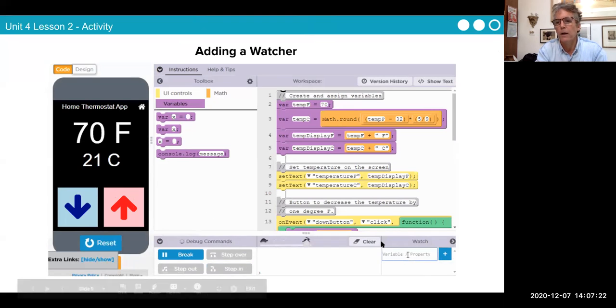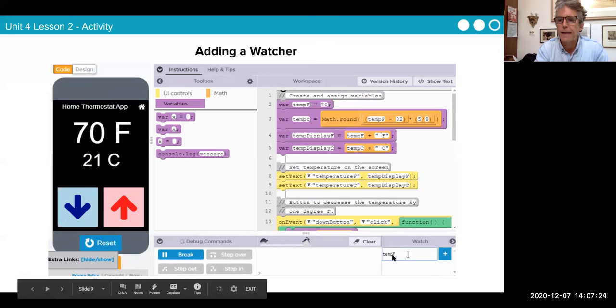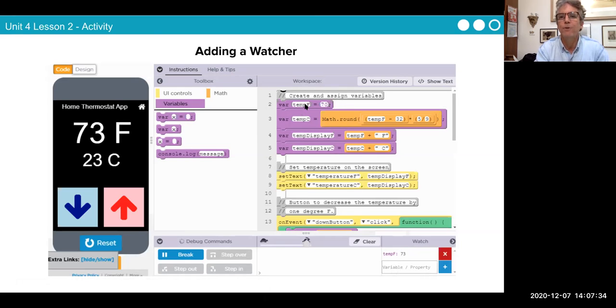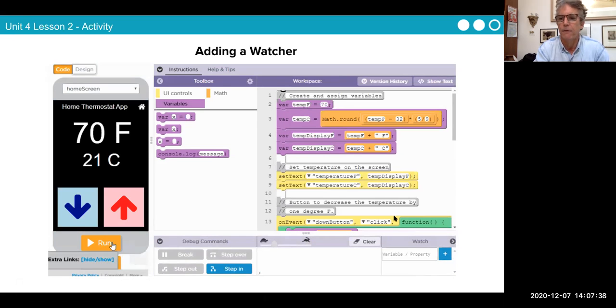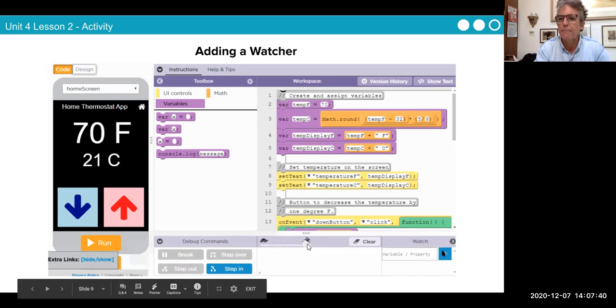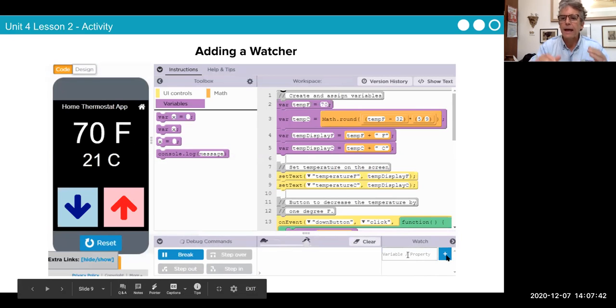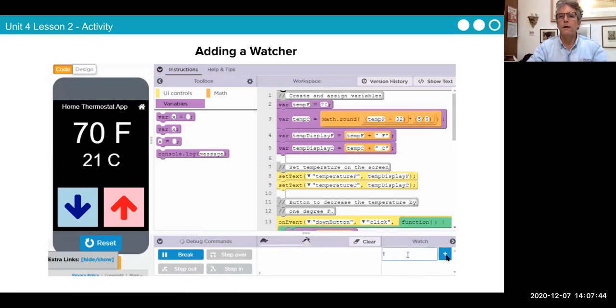Once run is going, you just type the name of the variable down here in this line that says variable/property plus. All I'm doing is I'm typing my first variable, lowercase temp capital F, in here, and then I'm hitting plus. That creates a watcher for temp F, and it's going to tell me, is it 70?